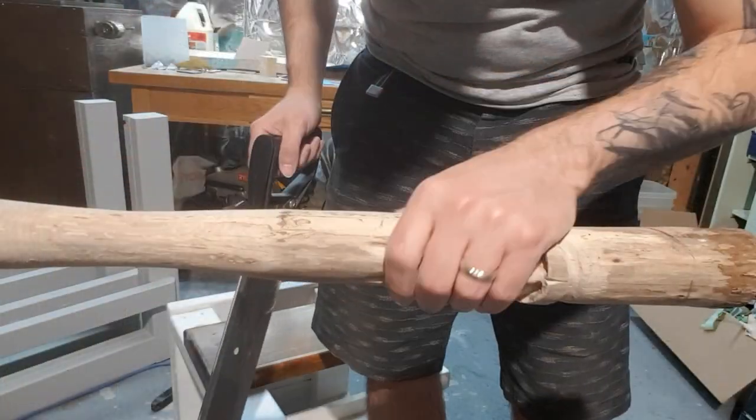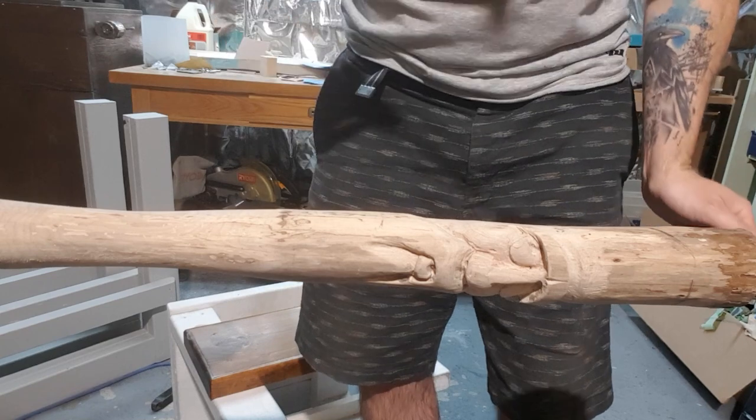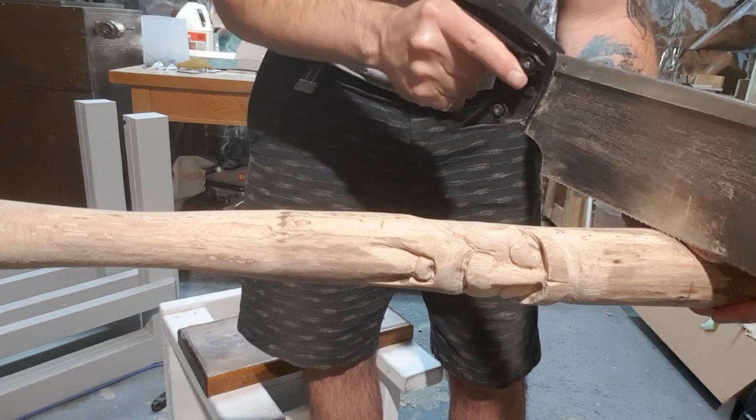So we got most of the face laid out. There's still a lot of detail for all the hairs to do, but we're going to trim down the top here. It's a bit too long, and before we do any details on it, let's just trim this up.